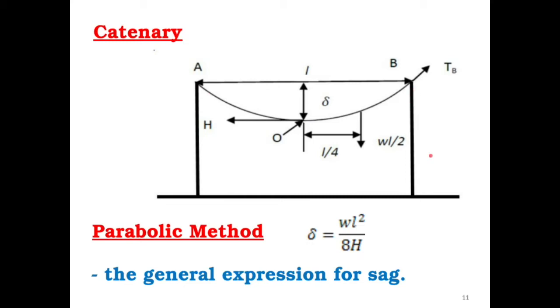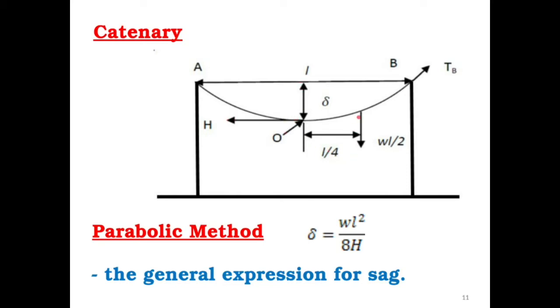So we can take the moments about point B or point A, it does not matter, but we stick to only one. If you consider that, the moment we get is the forces acting on it and the distance. For example, the force H is horizontal here and is acting on that vertical distance, delta. So H times delta is the force and distance here.